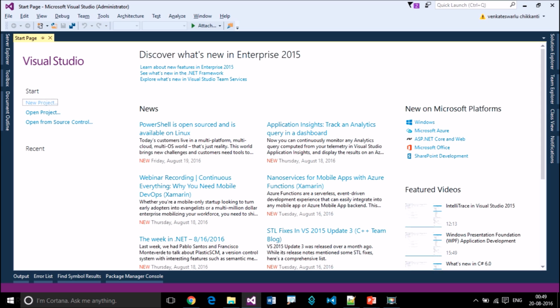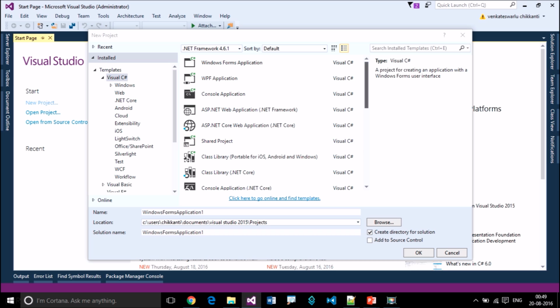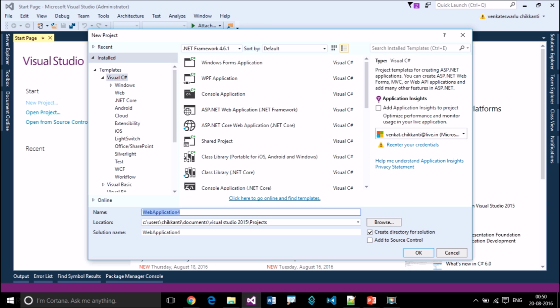Select new project, go to Visual C Sharp, select the ASP.NET Web Application template, and type whatever name you like. AngularJS 2 setup. Click on OK.